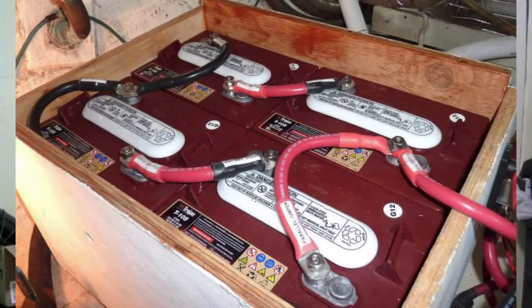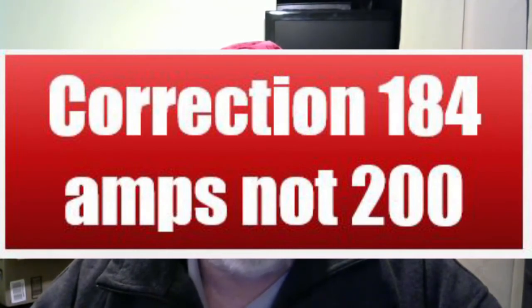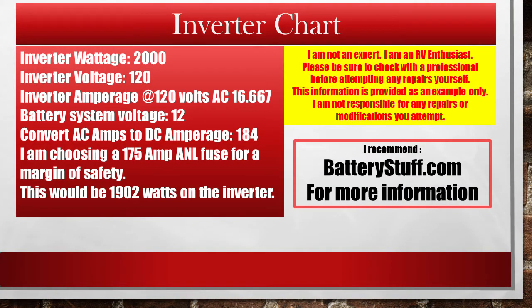In my system, I'm going to a four battery setup versus a two battery setup. There will be four six-volt batteries now, and I bought new cables for that. I have a 2,000-watt inverter. At 2,000 watts at 120 volts converts to 200 amps at 12 volts. So my fuse needs to be 200 amps or less, but the wiring has to be capable of carrying the load of 200 amps. If it isn't, then my wire becomes the weak link, and I could potentially burn up the rig.